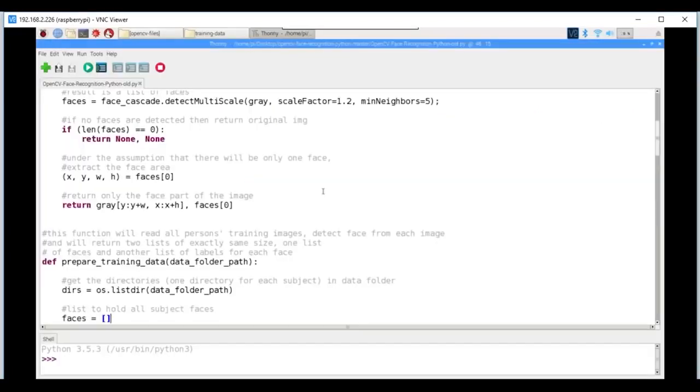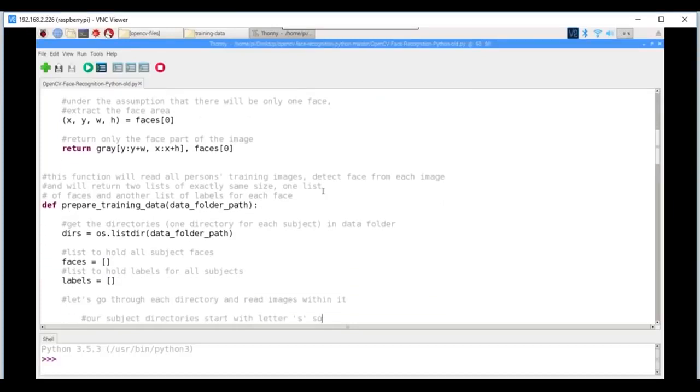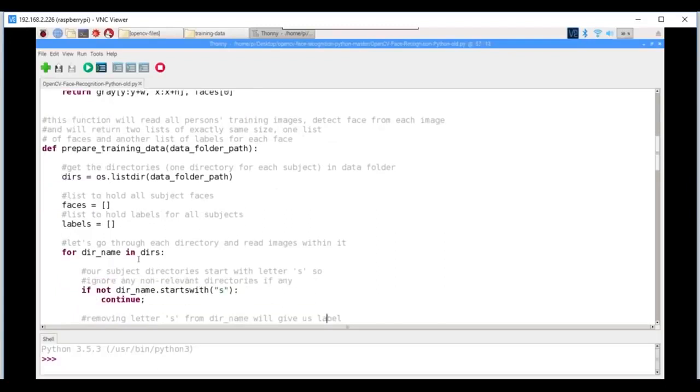Now here what I'm doing is that I'm passing the path, then I'm calling the faces as well as the labels. Now again, the faces is going to hold the faces of all the subjects, and labels actually help me identify which subject each belongs to as well. Now what it's going to do is run a for loop wherein it goes through each of the images present in the path. Now again, the naming convention we have started with is S1, S2, S3.